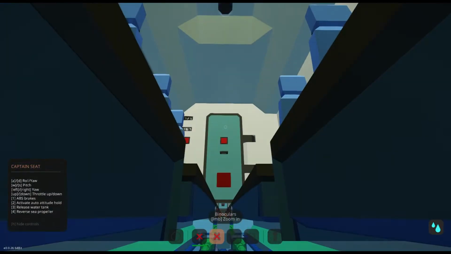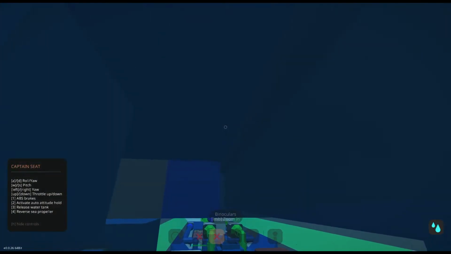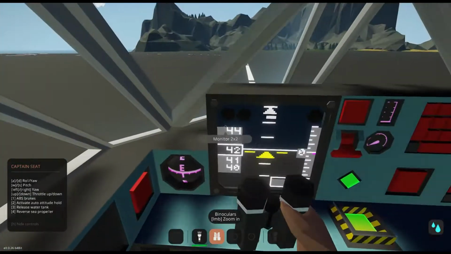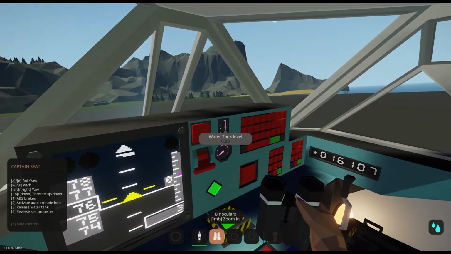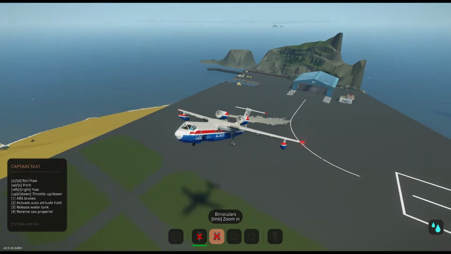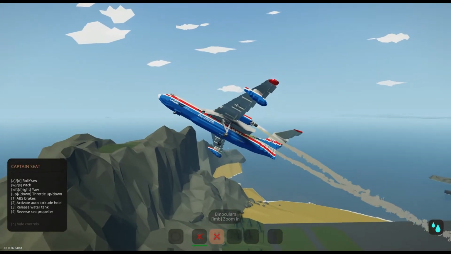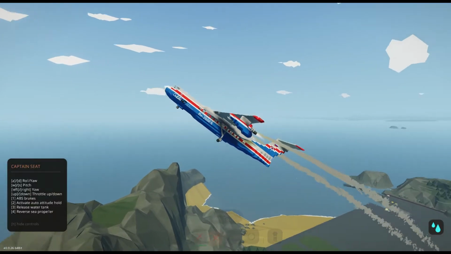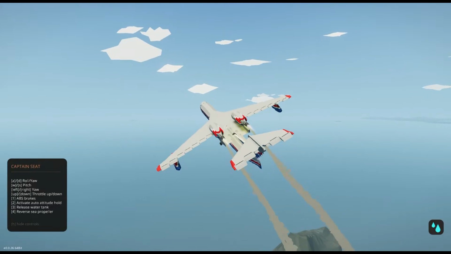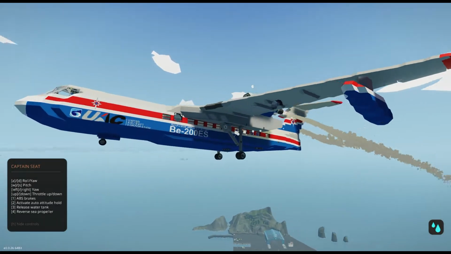Does this thing have water in it? Yes it does. Well, is that fuel or water? It's hard to tell. No, it doesn't. And yeah, I like this thing because of how stable and versatile it was. Like, it's really good. Very good for rescue crafts.